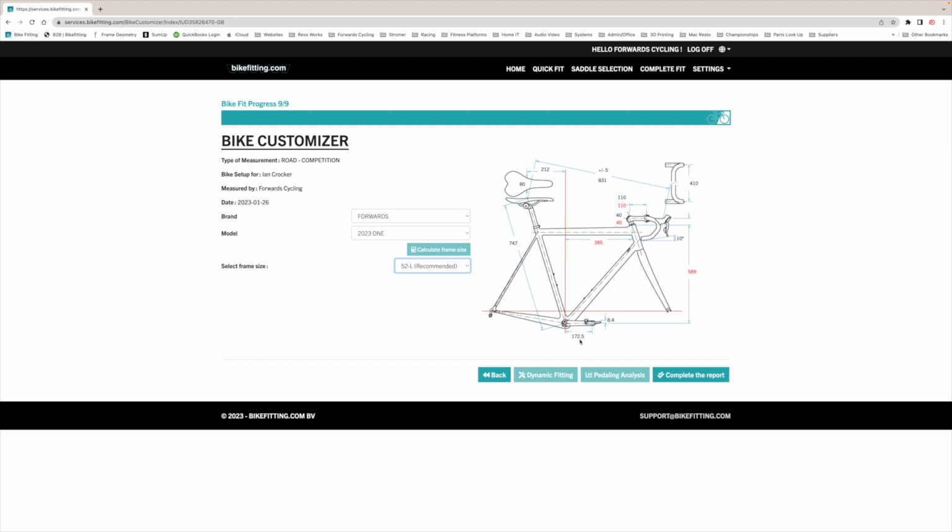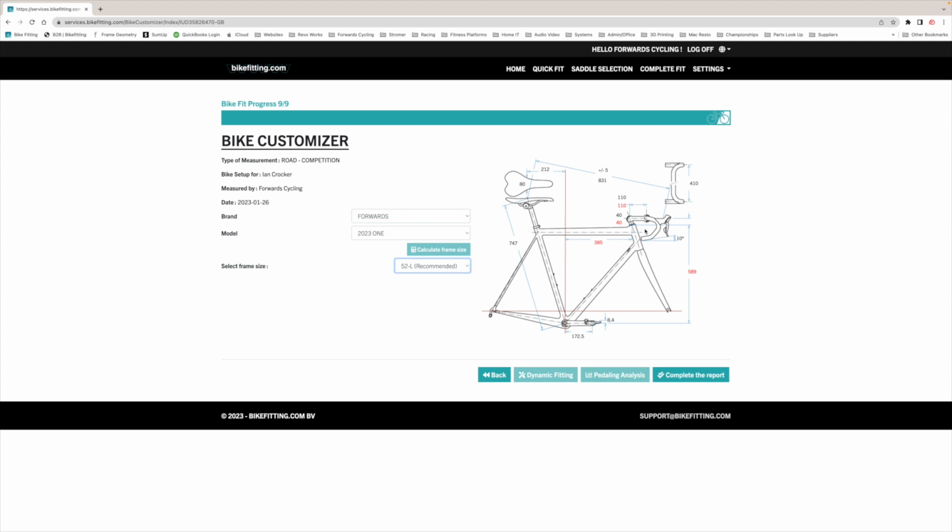Interestingly, this is output in a 172.5 crank length, although I'm using a 170, which I personally prefer. It just takes a bit of load off my aging knee. So that's what it does.